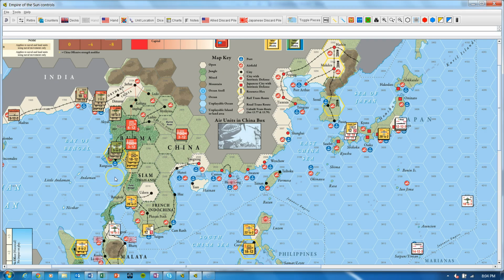So that just reflects that there's more constraints on Japanese logistics if the Japanese don't control Rangoon and have the Kwai transport route constructed. So that is the case here. The Kwai Bridge has not been built, and the Allies are still holding Rangoon. So the Japanese will have to subtract 1. So they'll have a total activation value of 5 units for this card.